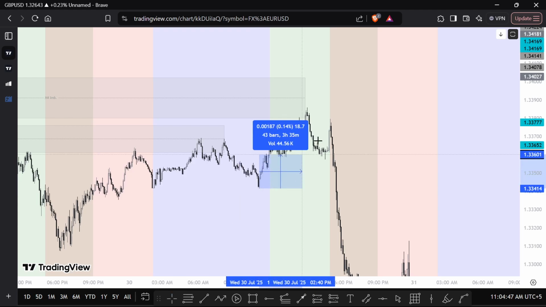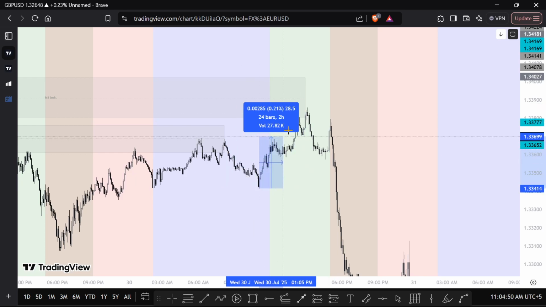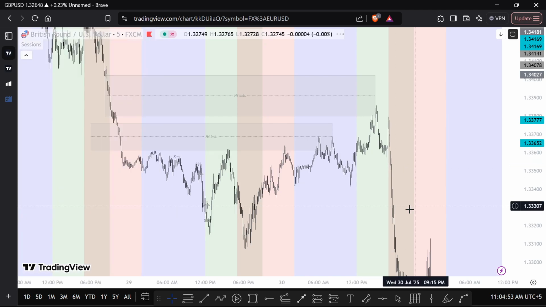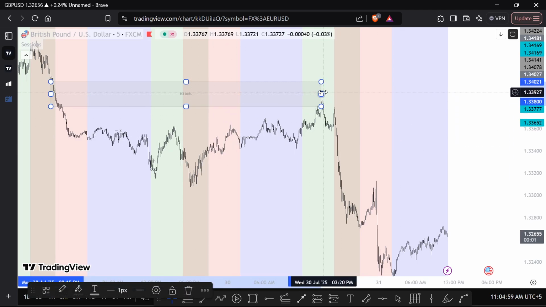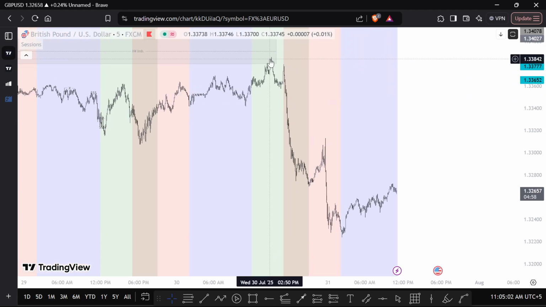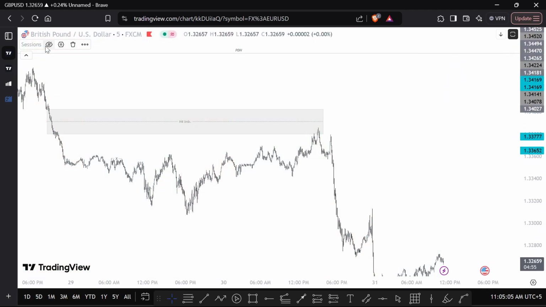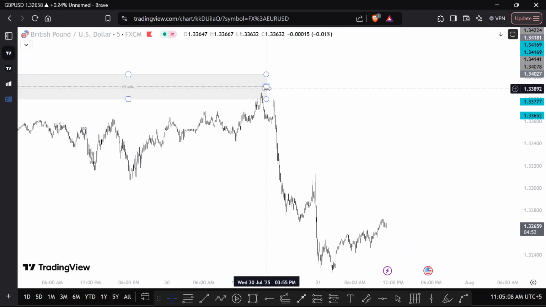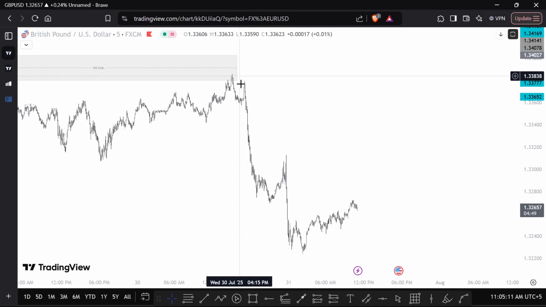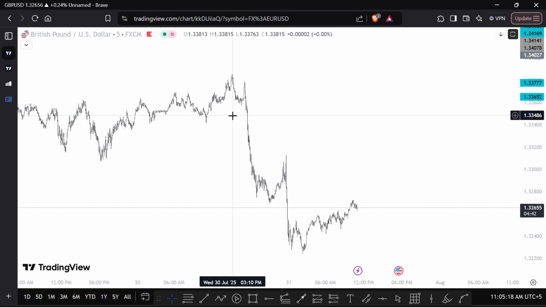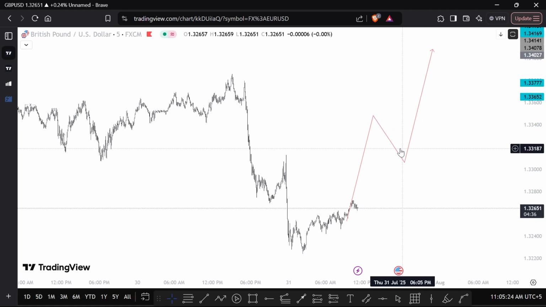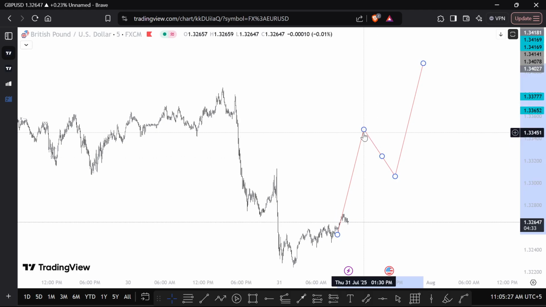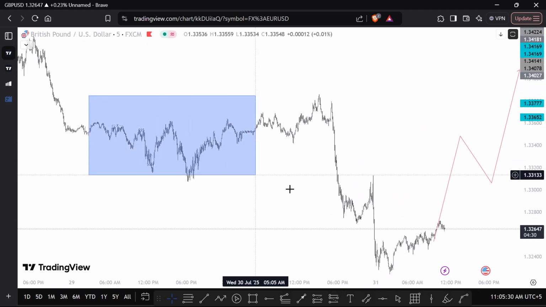This was the sweep of Asia low, from the sweep of Asia low to the London high. It's around 44 pips. So what happened was, the H4 imbalance got filled, and from that imbalance we got a reaction, and the reaction was really hard. Now the H4 imbalance actually isn't filled completely, but the price has given us a reaction from there. So now this imbalance is invalid for us for a while, unless the price starts a retracement like this. Until this happens, the imbalance is invalid. If this starts to happen in the market, then we will again mark out the imbalance.